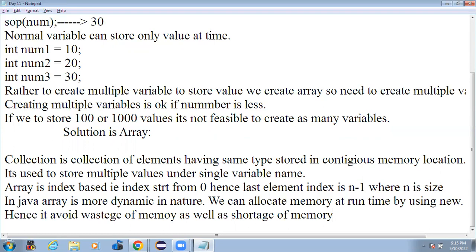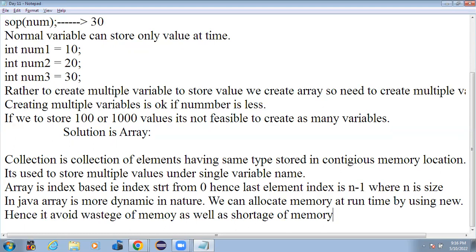That means whenever we are going for the memory allocation, it is simply asking there itself how many elements you want. You say that I want 10, so it will allocate memory for 10. If you say that I want to allocate memory for 100, it will allocate the memory for 100.